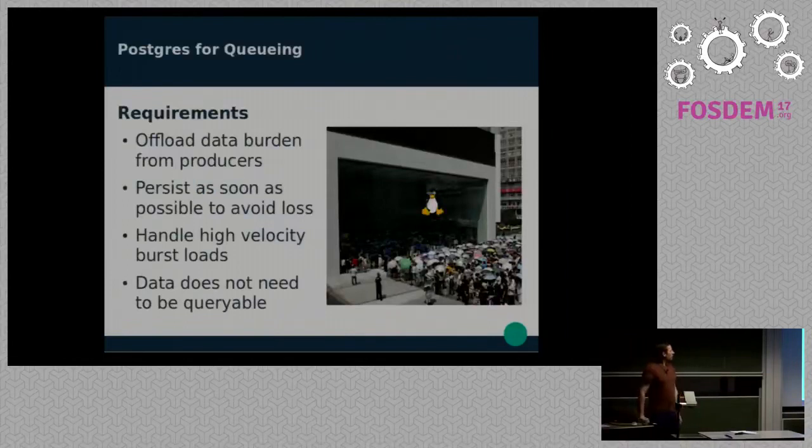So, the point of the queue is really to handle really bursty traffic. You might have a system that's spewing logs out at quite a rate, and you want to persist this as soon as possible so you don't lose it, but you don't really have to query it straight away. It's okay if it sits there for a few minutes. As long as it's there and you can look at it eventually, then that's kind of good enough. And it's really the only option you have.